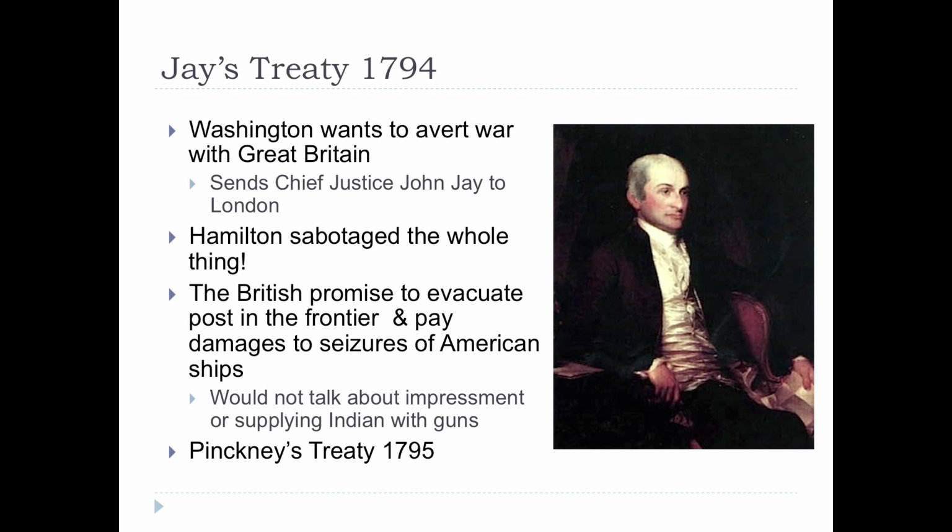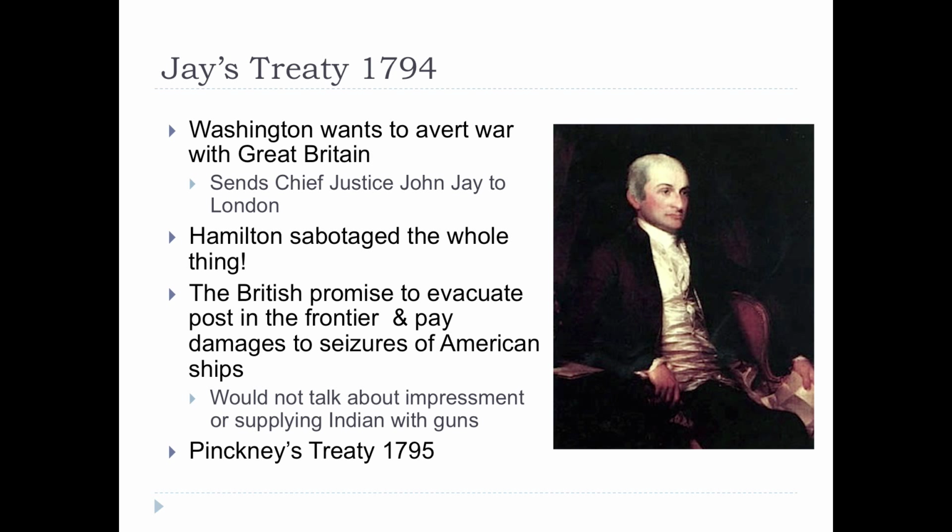As I said, foreign policy is just dominating everything about the Washington administration, especially with Great Britain. Great Britain, as I said, they were secretively arming the Indians in the Indian Wars. They are also doing something, and I have this word all the way down here. As you see, I'm running my cursor over it, impressment. Impressment is something that happens on the high seas, on the ocean.